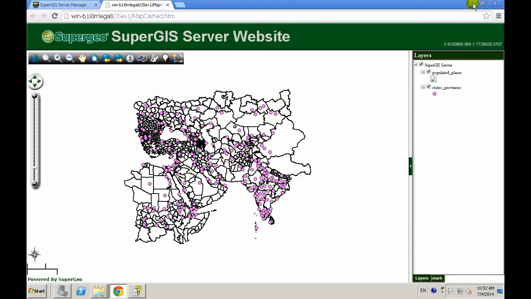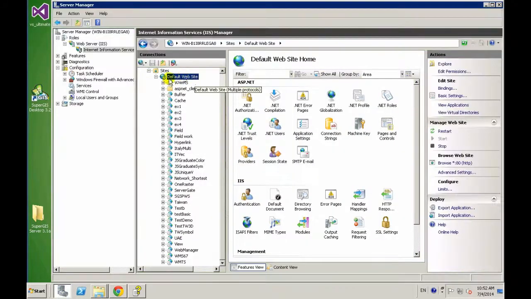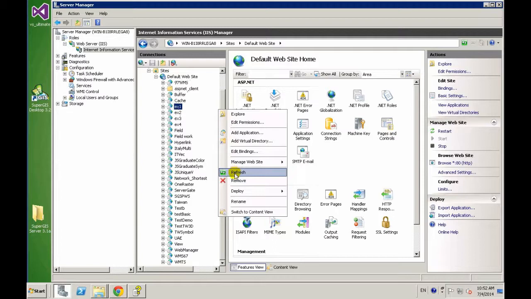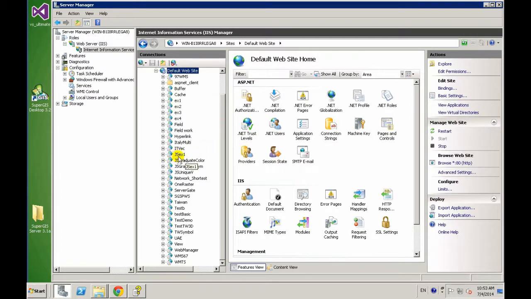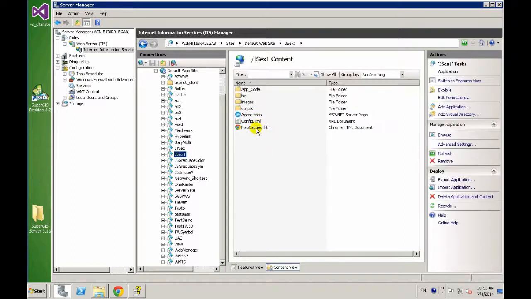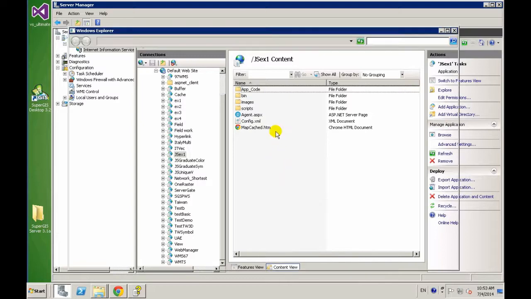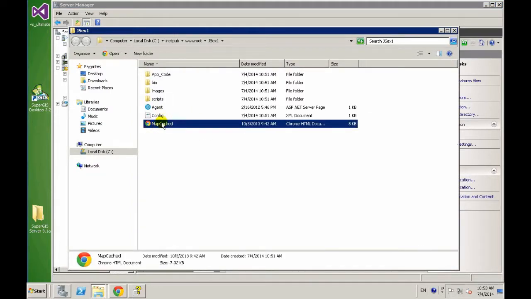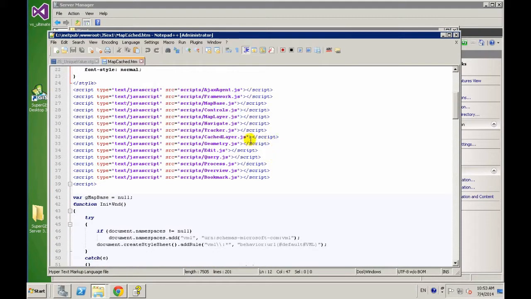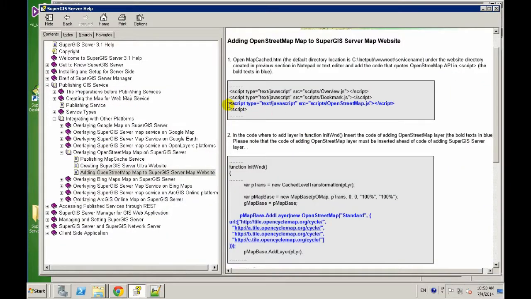So we can go to the HTML file to check. We can use the IIS Manager to find our website, JS EX1, example 1. Allow me to refresh first, to find this one, and then find the HTML, like this one. Allow me to open it. And as I said before, the advantage of the JavaScript API is that you can modify the HTML file with any text editor. So I can use Notepad++ and add some program code according to the help menu.